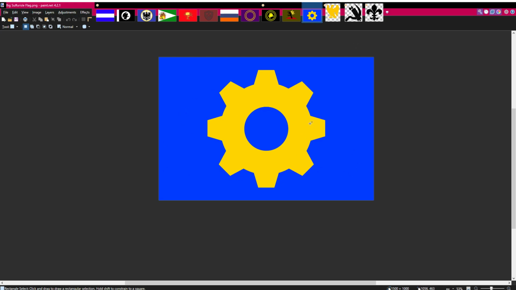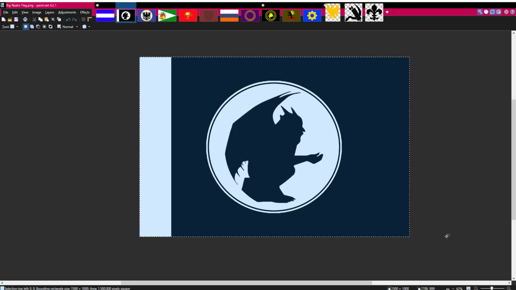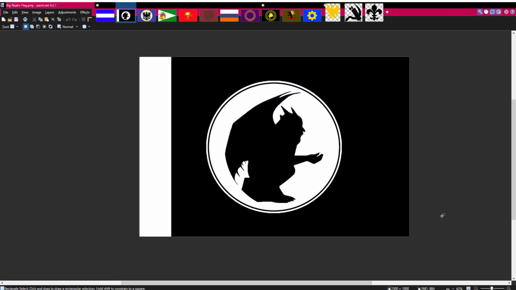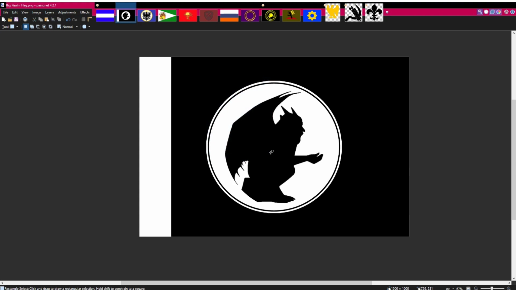So yeah, they just have a giant cogwheel as their flag. It's fairly straightforward symbolism. The Grandmaster's realm, for example, is actually a bit of working backwards. I decided that this was a cool look for a flag with a black gargoyle on it, and then I decided that the professional soldiers in the realm would be referred to as black gargoyles. So you can also just do what looks cool and then build the country from that. But if you already have an idea of your country's national identity, you can also work from that.